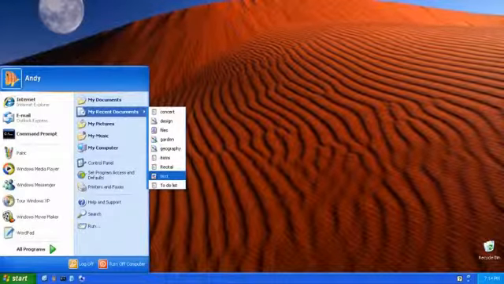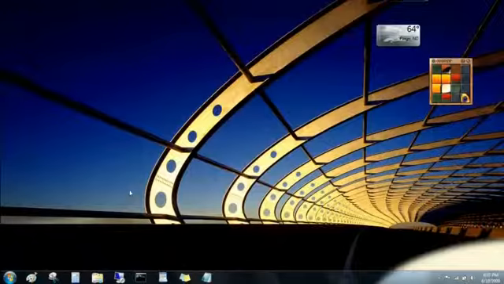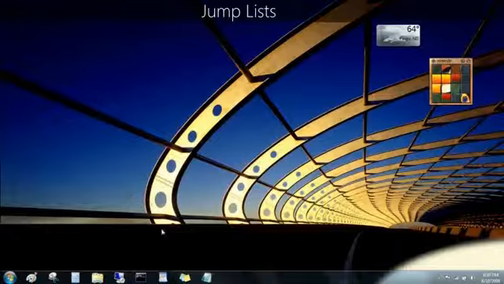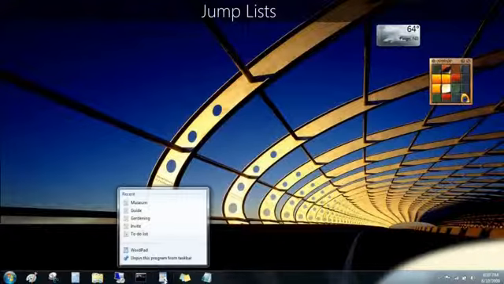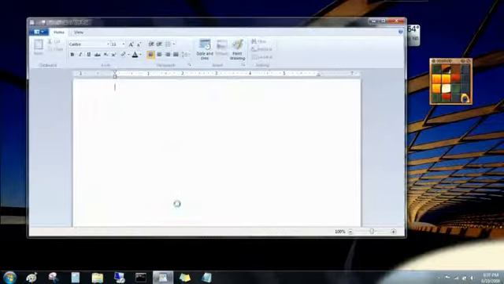To get to your files, you might be looking for the old My Recent Documents or Recent Items list on the Start menu. There's something better now. They're called jump lists. These are short menus that help you quickly get to those files that you use the most. Remember how My Recent Documents in Windows XP showed a jumble of different types of files? Well, jump lists also show your recent files, but now they're organized by program. Just right-click on the program's button on the taskbar and then click on the file you want to open.